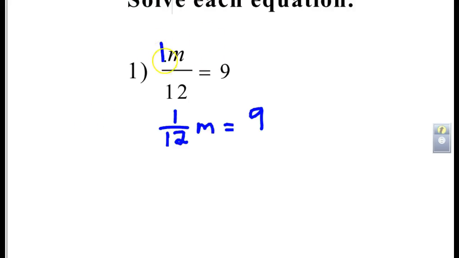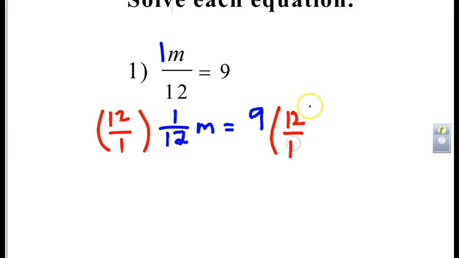You don't really actually need to write this part. If you can just go straight from here to here, that's fine. Yeah, because it's understood it's a 1 when there's nothing there. And then we can show the algebra part, multiplying by the reciprocal on both sides. Since this is just a number by itself, it's the top number, just to keep in mind. So if it makes you more comfortable, you can make this a 9 over 1, but you don't have to. Just leave it like that.